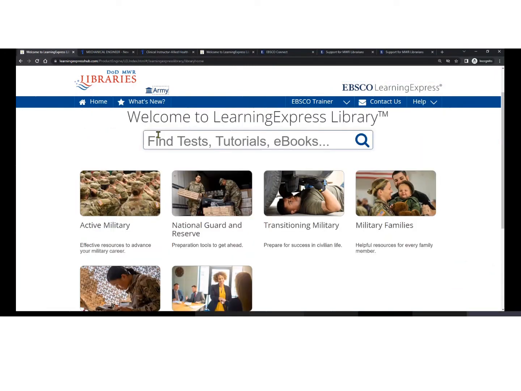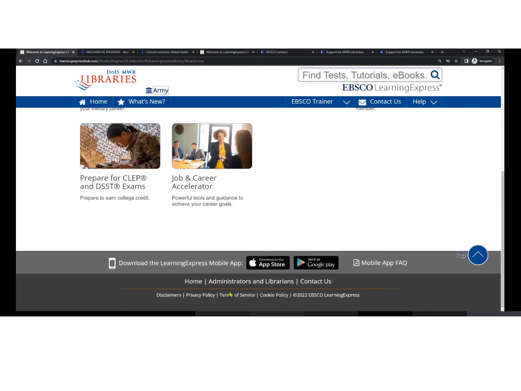Okay, so that does it. We are at time. Oh, absolutely. I can send you my contact information. Let me actually show you another link where you could access my contact in case you lose it. I'm actually going to click Administrators and Librarians here. It's available on any page of the platform. So anywhere you are, just scroll to the very bottom to the gray footer. There, by the way, you'll see the mobile app access.